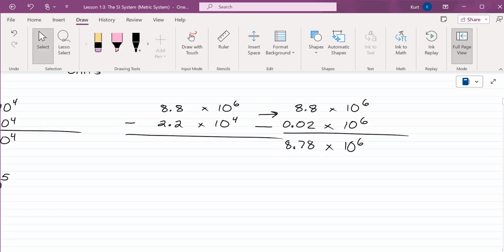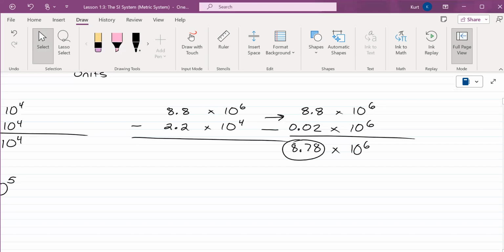Now, Ben, before I move on, last thing, let's just double check something. Is this coefficient currently a number between 1 and 10? So do you need to do any further manipulation? You're fine. It's fine the way it is. Yes, sir. You always round it? Tomorrow I'll tell you what to round, okay? For now, just go with what we got here.